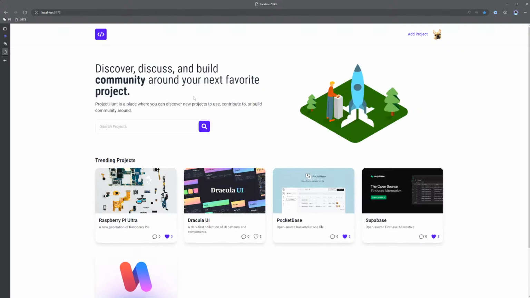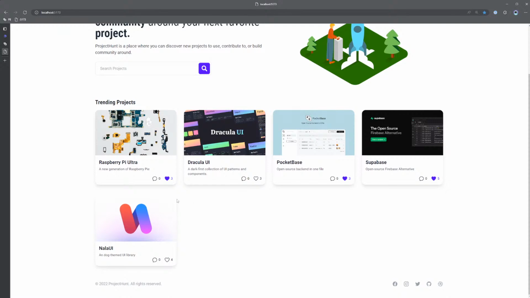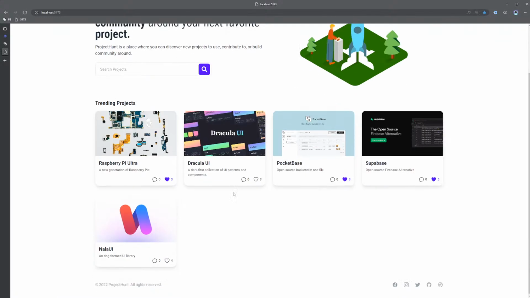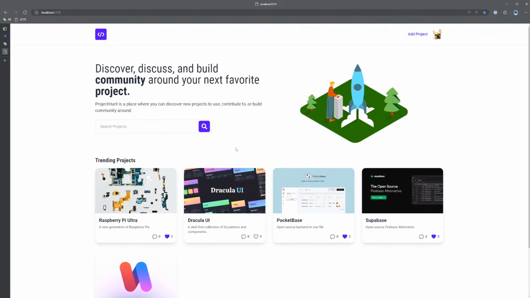Just trying to test and see what all I can implement and how far we can get with this before I either get bored, or hopefully before I get bored of it. But right now I'm still having fun because I'm still being challenged. So what am I using for styles? Tailwind? Yeah, I'm using Tailwind and Daisy UI.